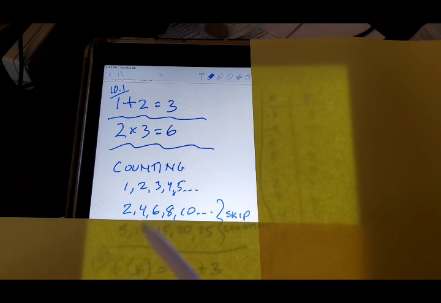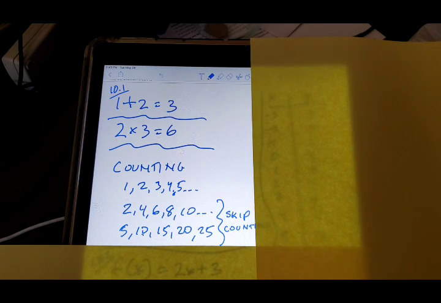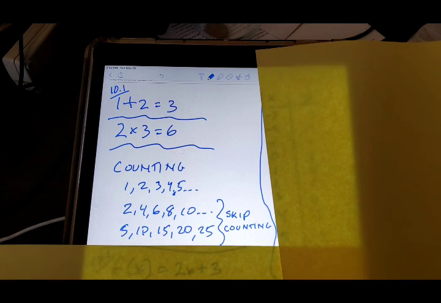So skip counting would be by twos, would be 2, 4, 6, 8, 10. And so the way we'll go in this class, we'll describe it by starting with a 2 and adding 2 every time. So everyone, probably at the age of 5 or 6, learned 2, 4, 6, 8, 10. Usually the next thing students learn to skip count is, can you see what I wrote there? Yep, skip counting by 5s. 5, 10, 15, 20, 25.